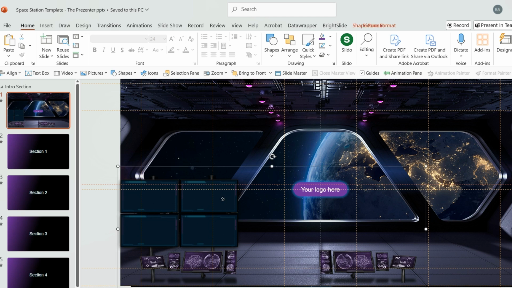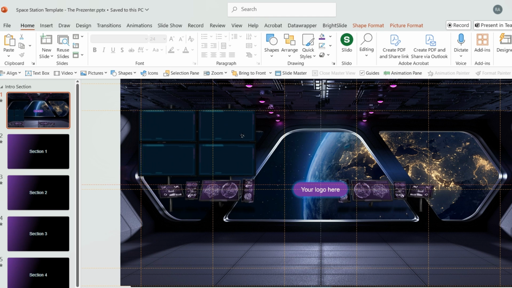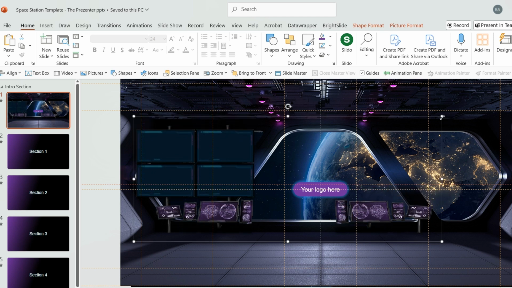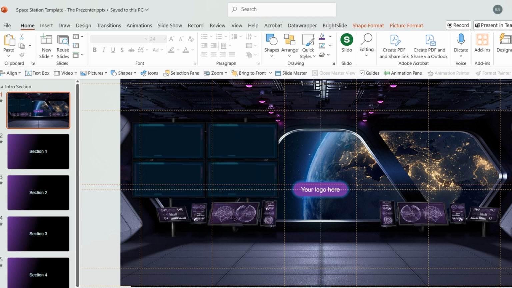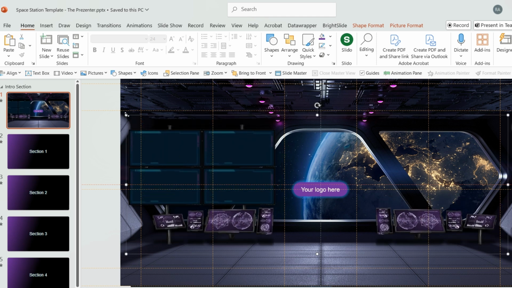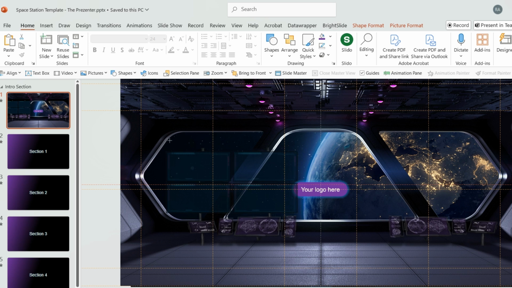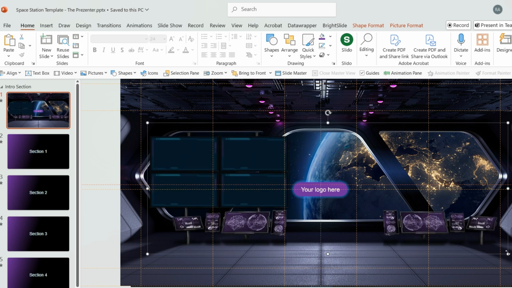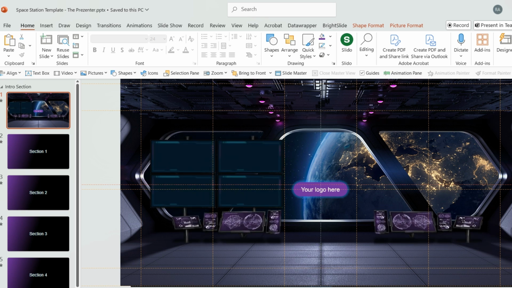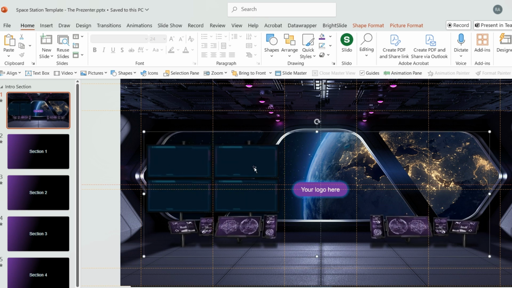And then take the final image, which is the controls, I guess I would call them, of our space station, and I'm going to make that fit just inside the slide like so. Again, you don't need to be exact, but these 4 rectangles here on the left, this is where we're going to drop our interactive screens a little bit later on.